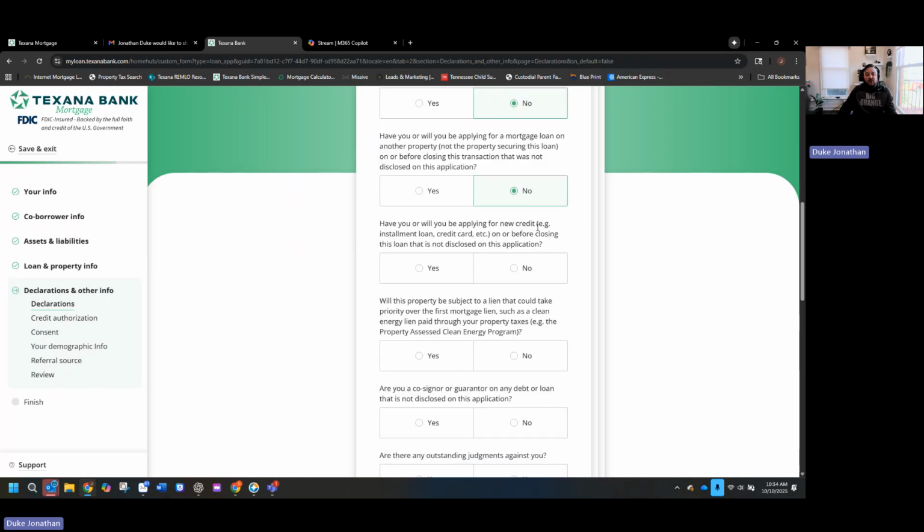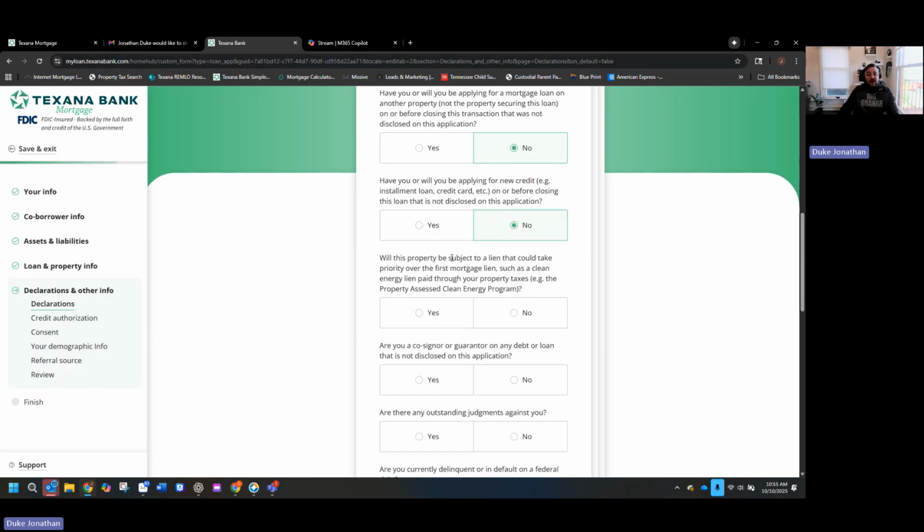Have you or will you be applying for new credit? The answer for this is no, right? Please don't go get new credit while you're in the middle of trying to do a home application. Most of us are qualifying for the most house we can afford because we're going to be there for a long time, right? So we want to go ahead and get the one that we're looking for. We want to nail it out of the park. We want to get in and get moved on. So let's not go get furniture. Let's not go get a new car. Let's not go open a new credit card. Let's not go to Lowe's and Home Depot and be buying stuff, let's not do any of that until we're cleared to close. So let's go ahead and mark no here and just prepare ourselves to not change our debt footprint until the loan is finished.